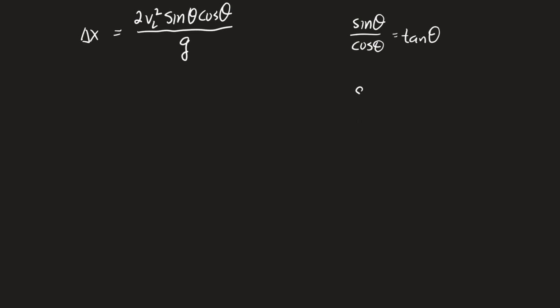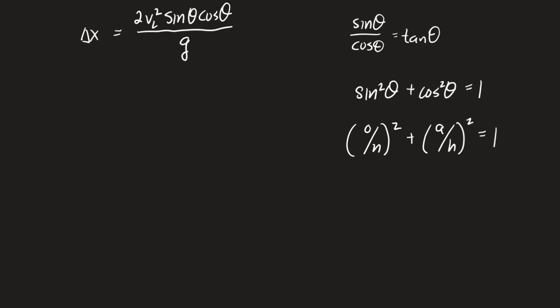Like this one, sine squared theta plus cosine squared theta equals 1. Have you guys seen this one before? Do you understand that this is just the Pythagorean theorem? If not, opposite over hypotenuse squared plus adjacent over hypotenuse squared equals 1. Wouldn't you agree? So multiply through by hypotenuse squared, and we get opposite squared plus adjacent squared equals hypotenuse squared. Right, just the Pythagorean theorem. So far these haven't been particularly interesting, but there are a few that are a little more interesting.